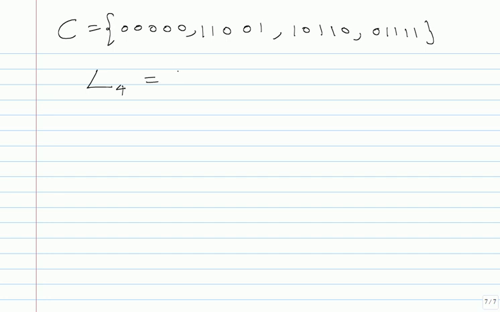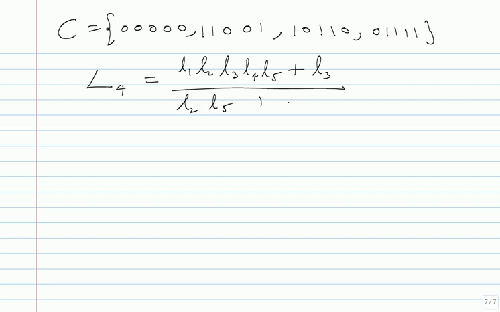The first term is the easiest term in the numerator. L1, L2, L3, L4, L5 plus, what's the other term? L3, divided by the terms which have 1 there, L2, L5 plus L5, am I right? Second term is? L3, L4, you're right. I was mentally pulling the L4 out. You're right.